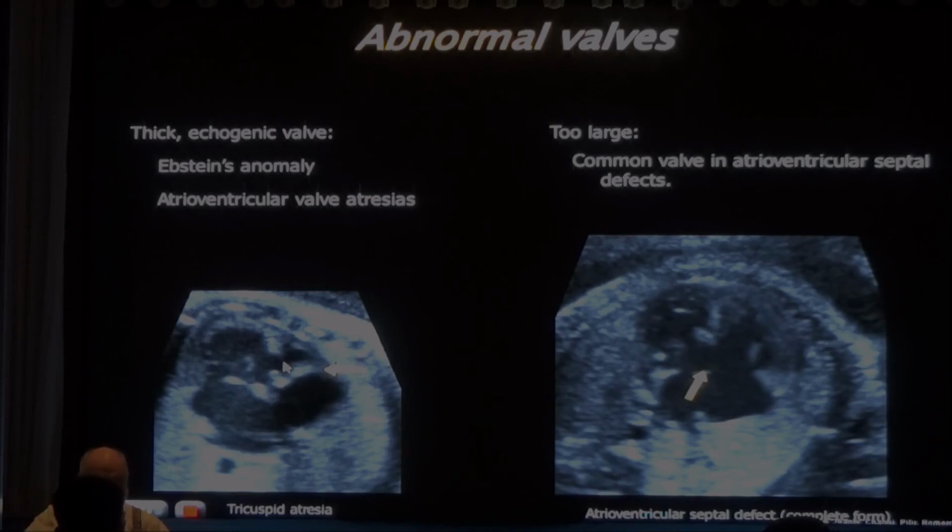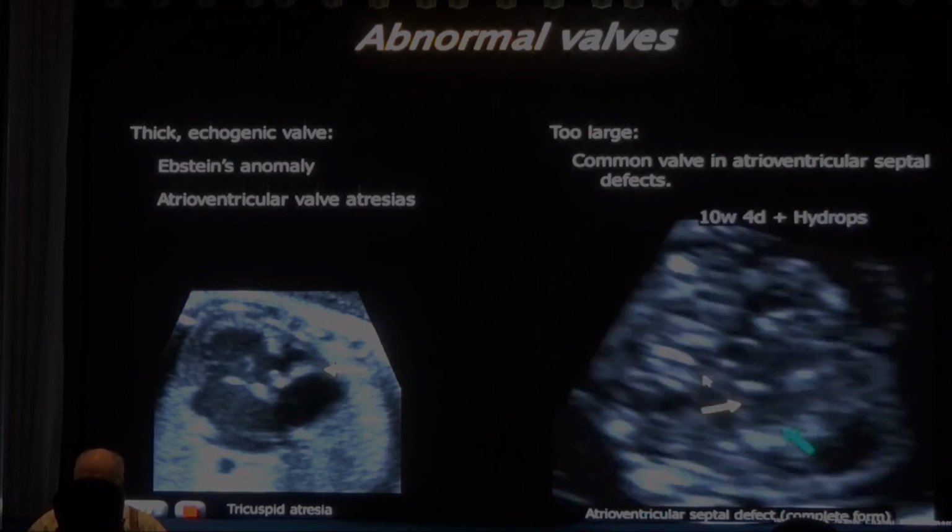No, not 2, 1, exactly. You'll see 1 because you will have forward flow in the aorta and forward flow in the pulmonary, but you'll see that the pulmonary will be much thinner than the aorta. Here we have no atrioventricular valve and no structure inside the middle of the heart during diastole. And this is very classical of the atrioventricular septal defect, the complete form you can see over here. Nothing in the middle of the heart.